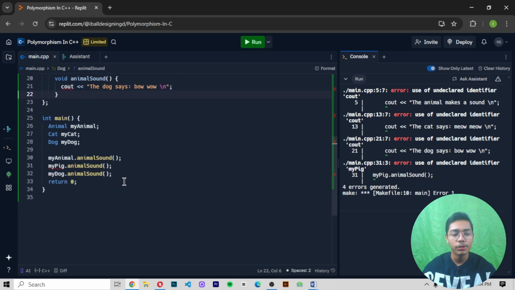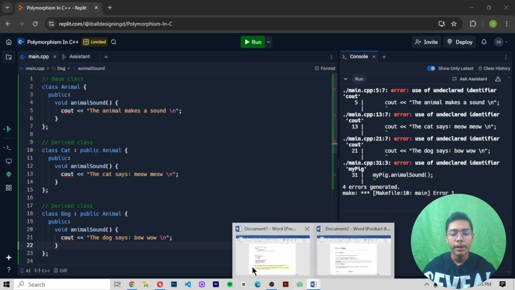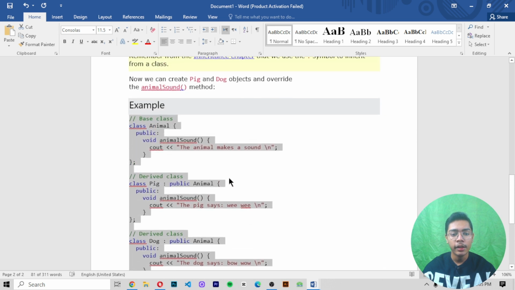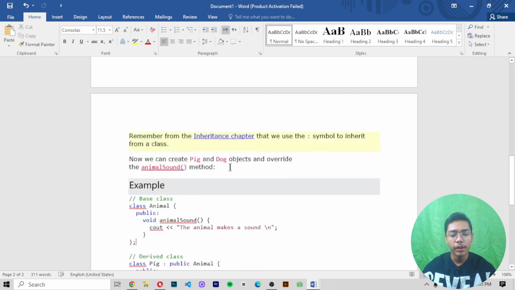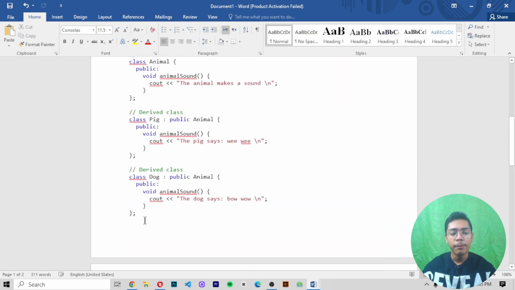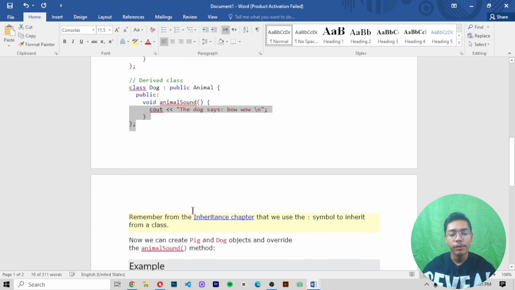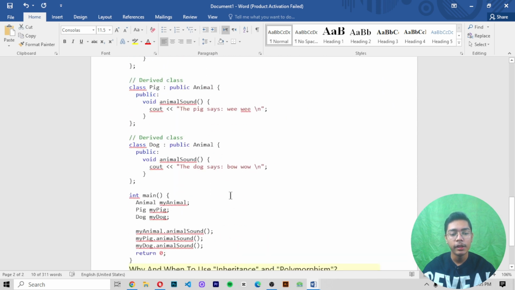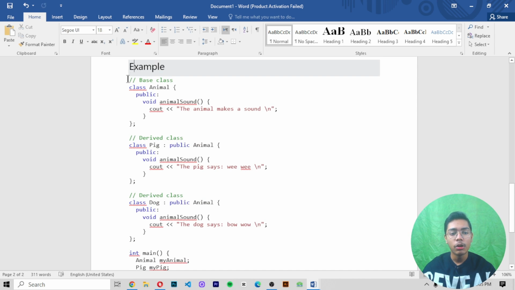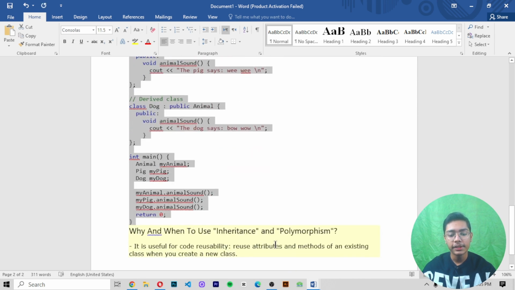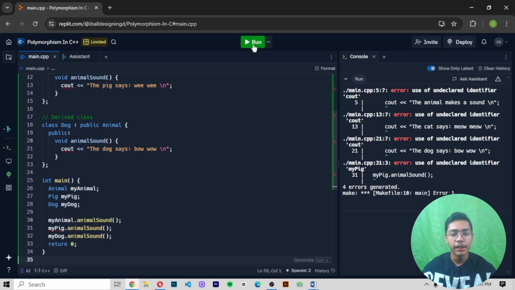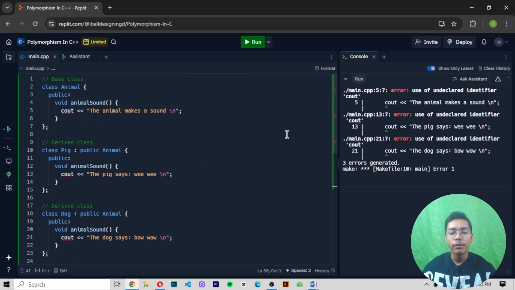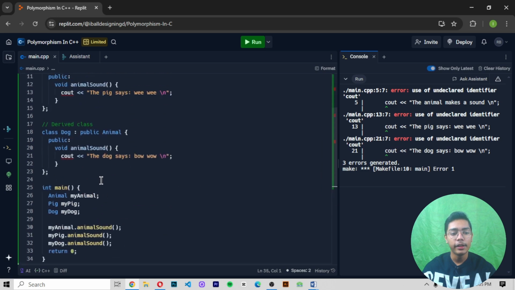And the error, if I show you what we are getting, is that if I move to my document, here normally if I'm using a class, in class normally I'm using animal sound, and in animal sound I'm using a count animal sound like this. But in the place of it, if I use this thing here, you will be getting another output running in the terminal. But if I just copy this whole class by itself, then move on to my Google Chrome, paste it here like this, and run, the output which we will be getting will again be an error like this.